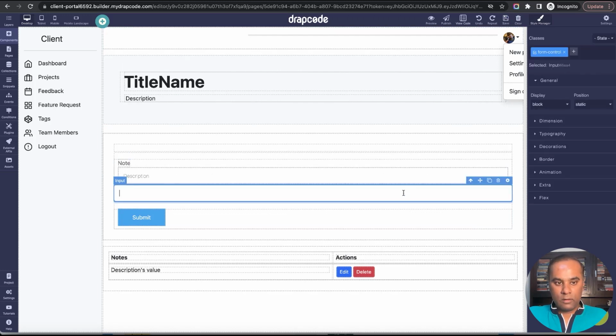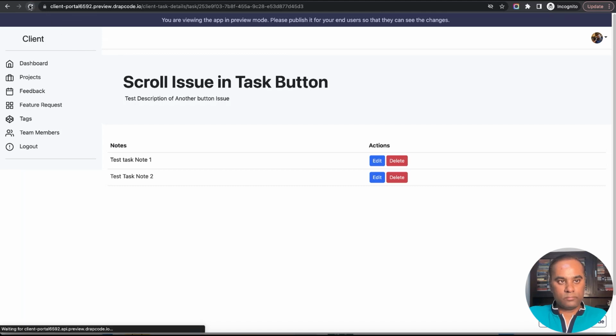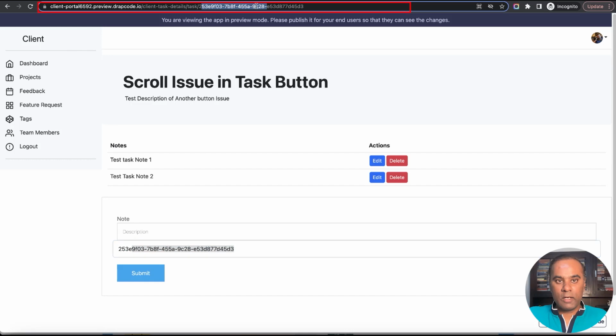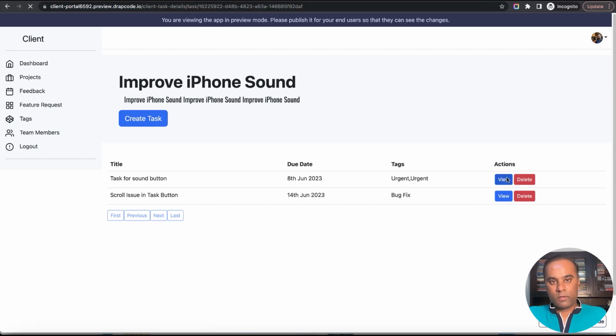Right, and I can hide this, but for now I'll just show you how this looks. So this is the UUID of this particular task. So if you create a node for this task, it will get attached to this task. If you are on another page, it will take the UUID of that other task. So as of now, it starts with 2.5 and ending with 5D3. If you go to other tasks, it will be different. It will be for that particular task.